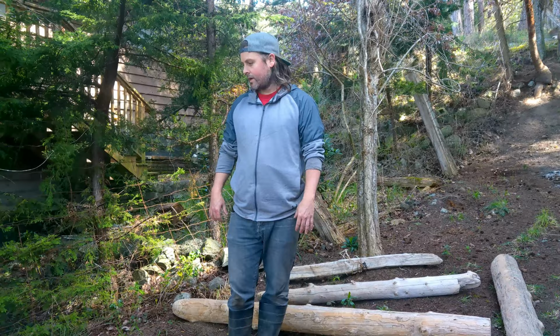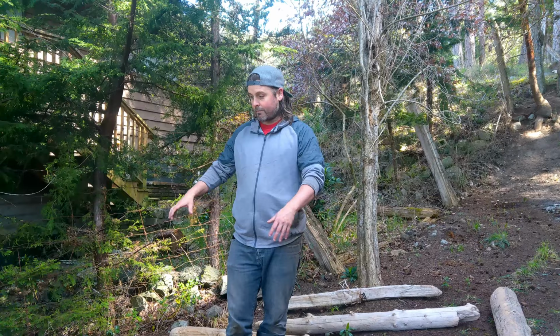Okay, so we've got a kind of shaded area that we're not really using on the other side of our property on the house there. So it gets a lot of shade, which you want. It gets a little bit of filtered sunlight in the evening, but won't be too much. And it's close to the garden, so it's easy for us to water and keep wet when we have to. So this is our layout here. We're going to build some raised boxes, and then we'll get going putting in all the substrate and the mushrooms.